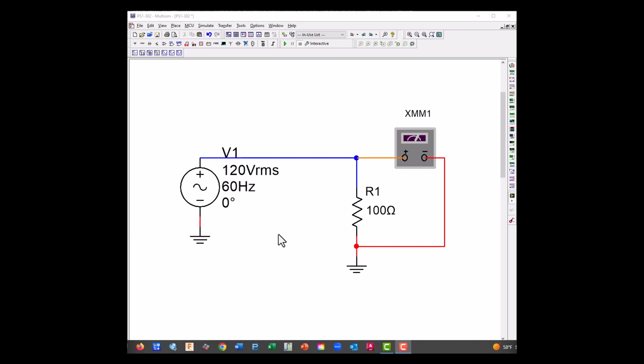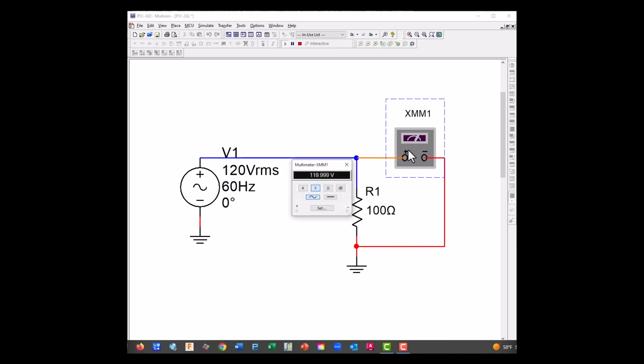Okay, here I am in Multisim, and I've downloaded all the files from Canvas to the desktop or somewhere where you could find them. And this would be the first circuit that we have in our lab. It's AC signals and DMMs part 1. What we're going to do here is use our virtual DMM to measure an AC source. So this would be a typical wall socket kind of voltage. So let's start it.